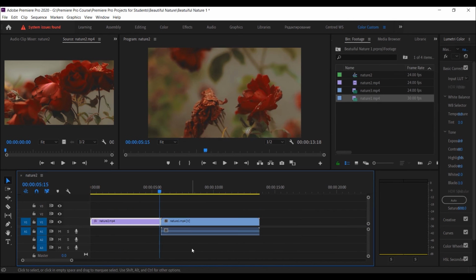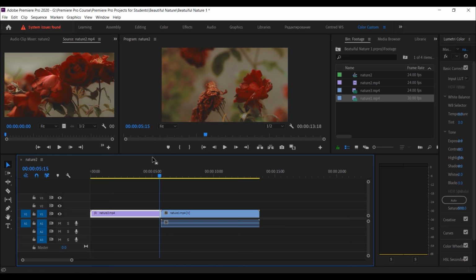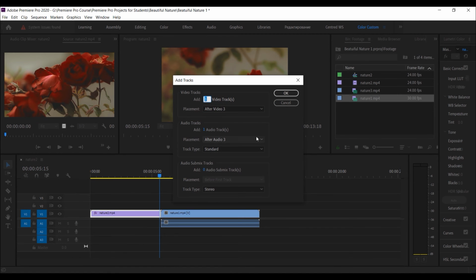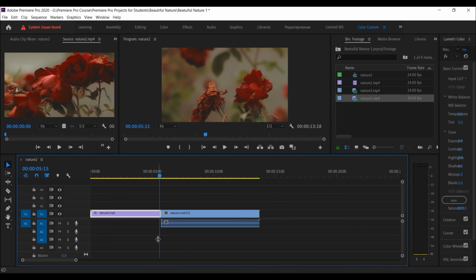So very convenient. The next thing that you have to know about is our tracks. Okay, so these are tracks. Let me just expand this a bit. You can see V1, V2, V3, A1, A2, A3. This just means when you drag something, you can place it on any of the tracks. The videos will come on V1, V2, V3. You can even add tracks like this if you need more tracks, which we'll be doing later on. And the audio automatically comes in A1, A2, A3, which is the audio.